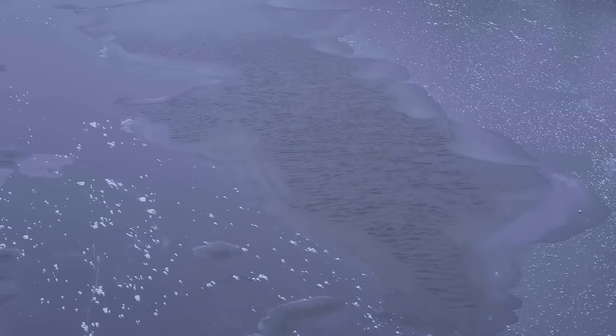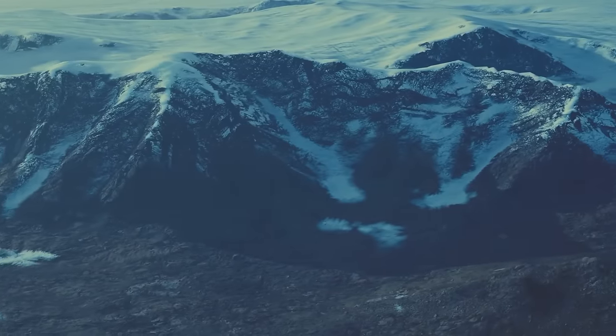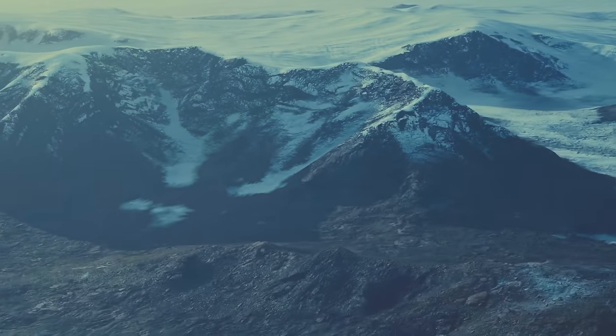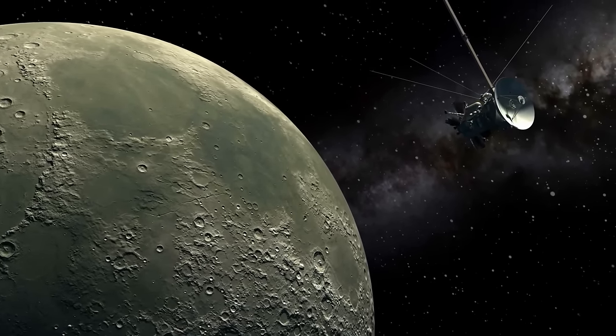An elevation map reveals Sputnik Planitia as a large lowland area covered with a thick layer of nitrogen ice, along with carbon monoxide and solid methane. These substances, having a light color, result in some areas reflecting up to 90% of the incoming light. The region shows few craters, indicating its relative youth in geological terms.